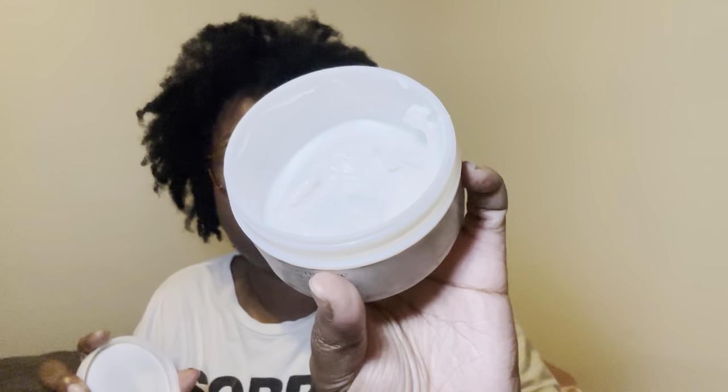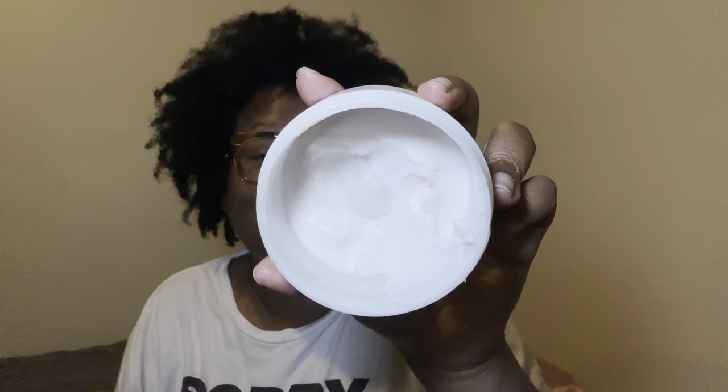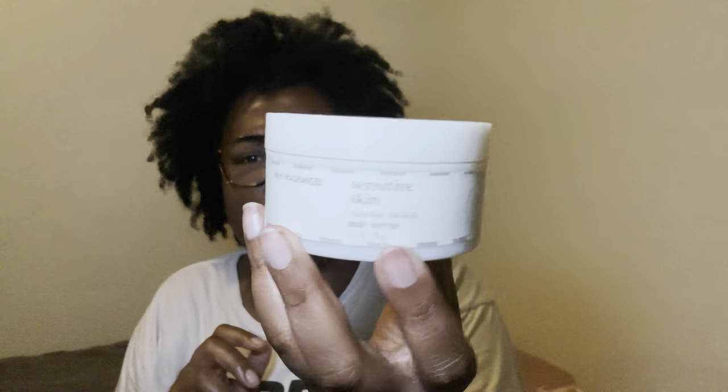So I use these two together. And when I tell you, ooh, it smells so good and moisturizes on down. Listen, I'm almost like, I done hit pan. You know how people be saying, I hit pan when they're doing their makeup, baby? Y'all see that? That's the bottom. I got probably one more good use, maybe one and a half more good uses out of this. But I love this and I would definitely repurchase this over and over and over again. So yeah, now we nice and moisturized down.